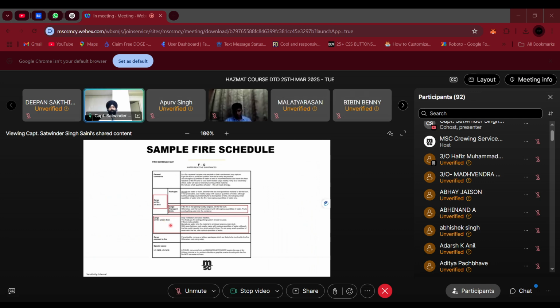Cargo on fire under deck, if the container is loaded under deck: stop ventilation and close hatches. The fixed gas fire extinguishing system should be used. If this is not available, do not use water onto the material in an enclosed space under deck with open hatches. Cool nearby cargo with copious quantities of water. Although the fire could intensify for a short period of time, do not spray small quantities of water onto the fire. Use copious quantities of water. So this is how you will fight the fire.